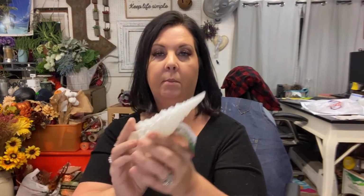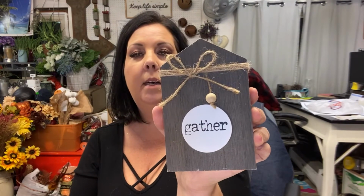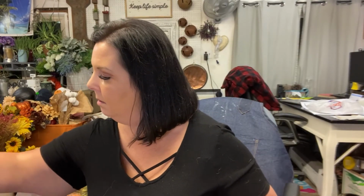Oh, another Christmas tree. What tree did she bring me, for goodness sakes? Some more balls. So I have 3 different sizes of balls here. We can make a bucket full of snowballs. Oh, this little house sign that says gather. I think mine says love. I have one. Oh, here's some more top hats. Ooh, we could probably make a garland with this stuff. And the Christmas trees. Oh.